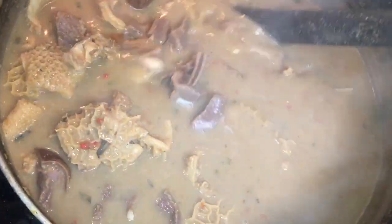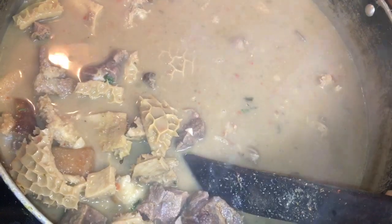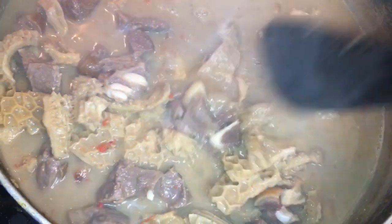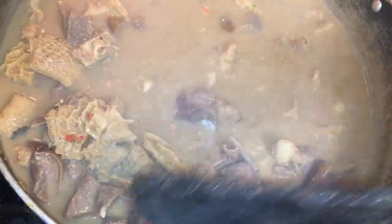And it is finally done. Oh my God, finally. Look at that. Doesn't it look good? Doesn't it make you hungry? Don't you just want some pepper soup right now? And I don't know if you guys know this, but the water has also reduced. When we started, the water was all the way at the top of the pot. Now it's all the way down. That's how you know it took forever to get done.